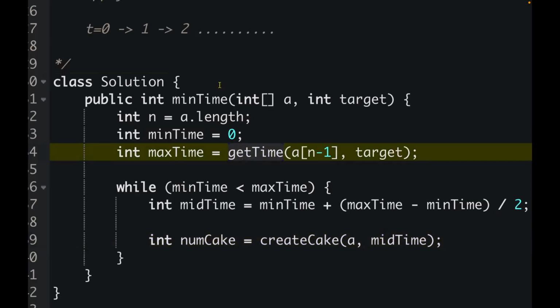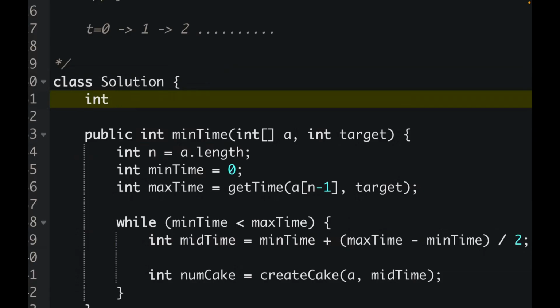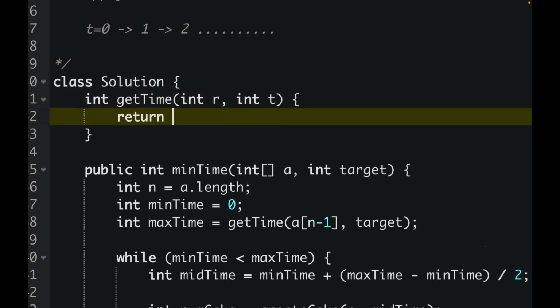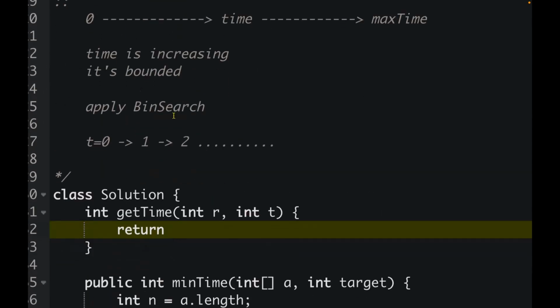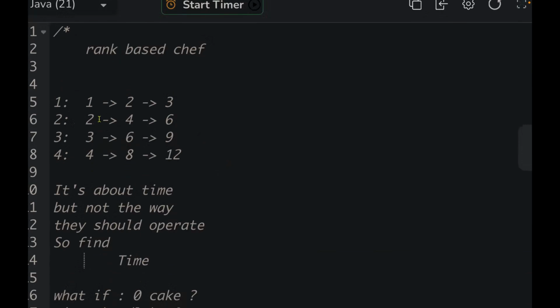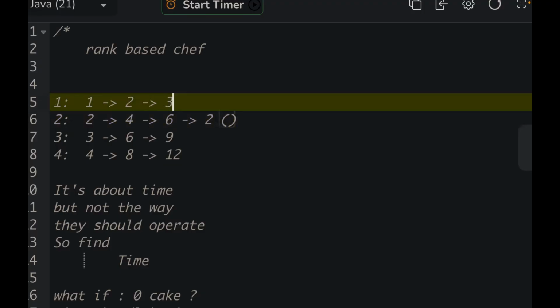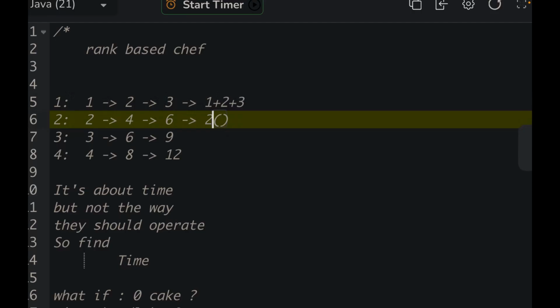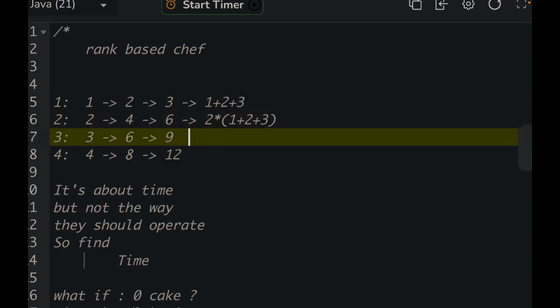I'll quickly understand the get time. It takes rank, and it takes target, or I'll say cakes. Anything works fine, target as well. So I'll just return, because you see these are nothing but rank specific. If I take 2 common out, it would be 1 plus 2 plus 3, and if I take 3 common, it would again be 1 plus 2 plus 3.